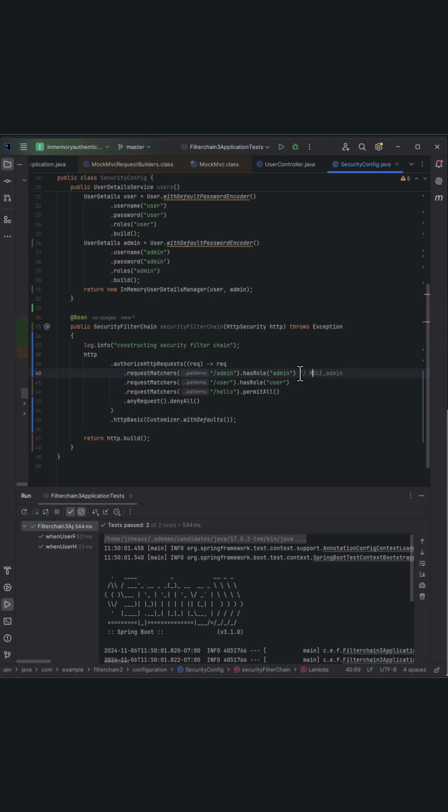It's capital ROLE underscore ADMIN. It's quite common for folks to do this with a capital, and there's nothing wrong with that either way. I do want to point out that if you do hasAuthority, then you won't have to deal with the prefix, and it is just a little bit simpler as you're looking at the authorities. They just have this word inside of them. They don't have any prefix.